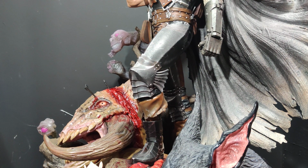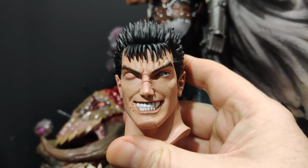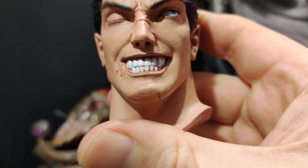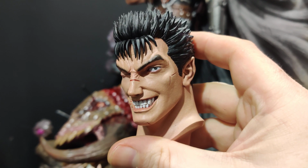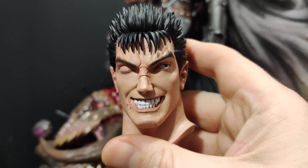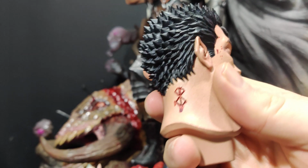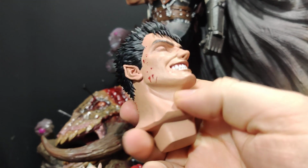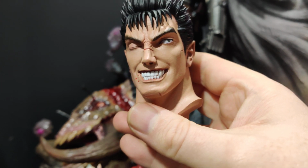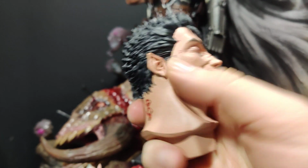And then the exclusive version. This is the only difference between the regular and the exclusive guys, is this head. Again, the teeth are really, really well done. Guts looking a bit crazy, as he does. Bit of blood splatter. Curse mark going nuts. The brand, I should say, rather than the curse mark, that's more Naruto. But yeah, the branding. Bleeding.